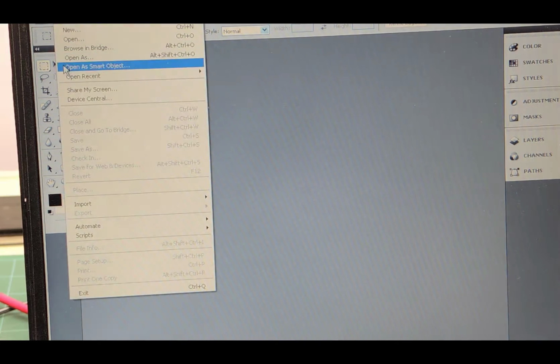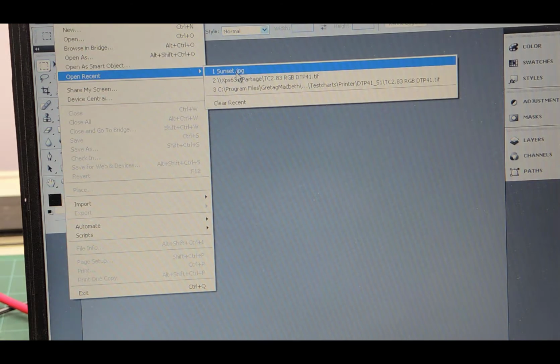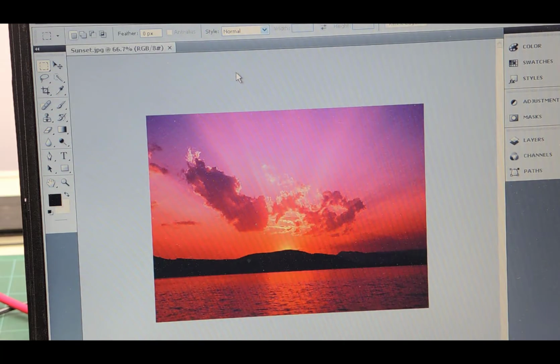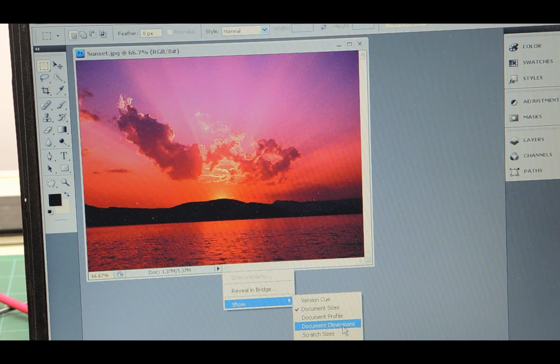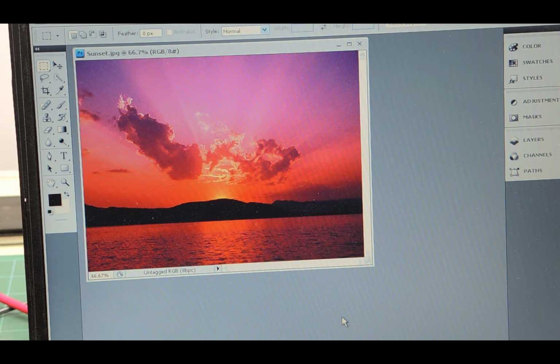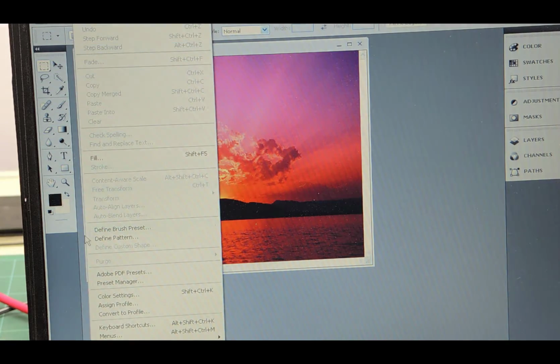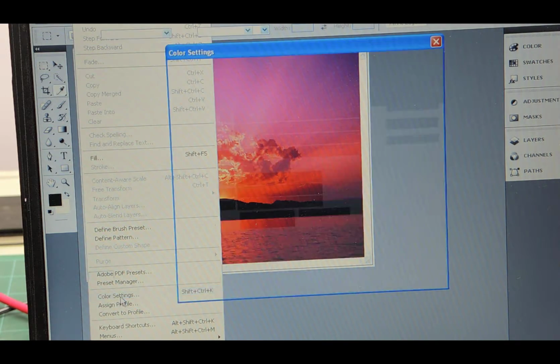So let's open back our sunset image. Yes, thank you very much. And let's make sure that it's been assigned the sRGB profile. Let's see, show document profile, and the document profile shows untagged RGB, which is the same as whatever is selected here in color settings.